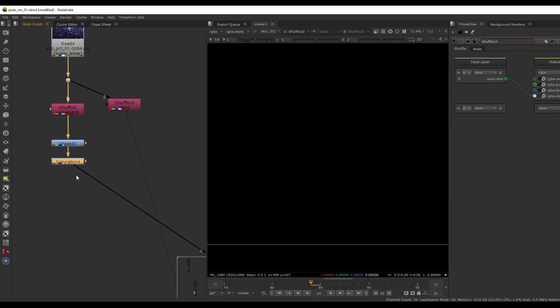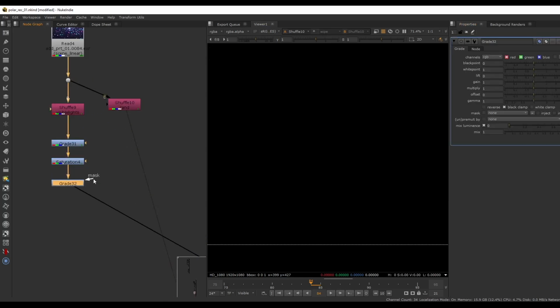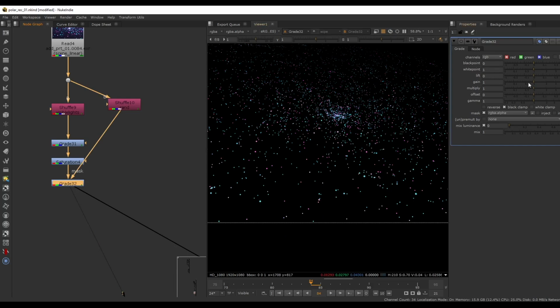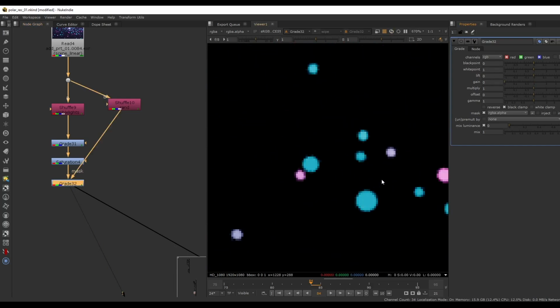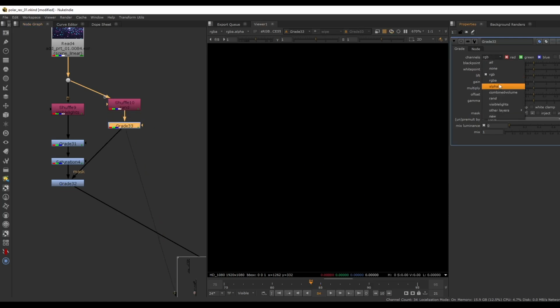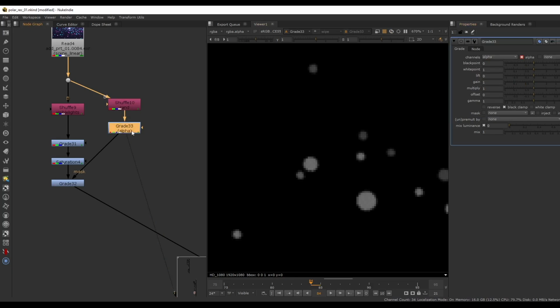So after this saturation node over here, we can point the mask of another grade node to our random value. And if I were to set this all the way to 0, we can kind of see we get a result, we have something happening. And maybe to make this more noticeable, we can go to our random color over here. I'll drop down a grade node, set this to alpha, and let's preview the result.